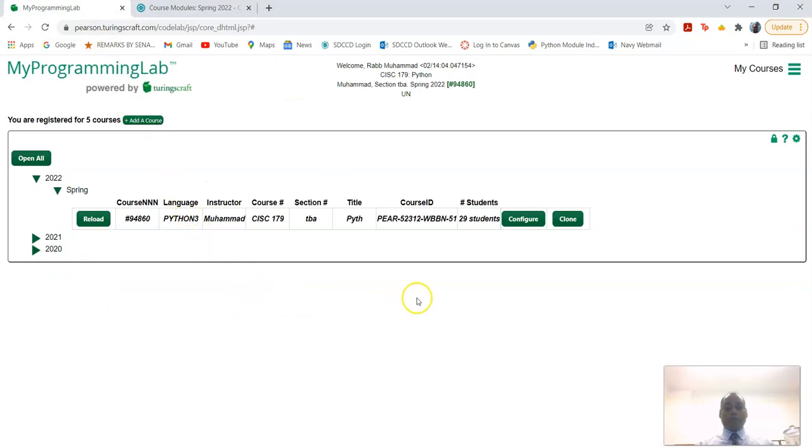When you open up My Programming Lab and log in, you should see Python with this courseware course ID. There's been a lot of debate as to whether this is the correct course ID, as I've gotten feedback. That is the correct course ID: PEAR 52312 WBBN-51.